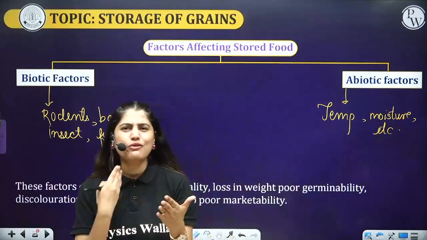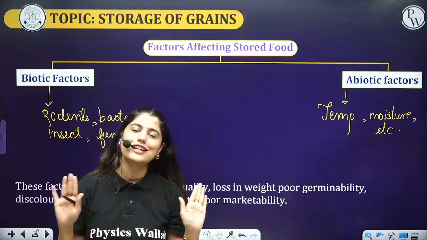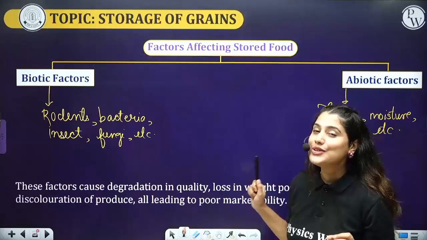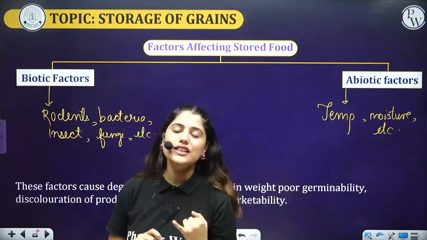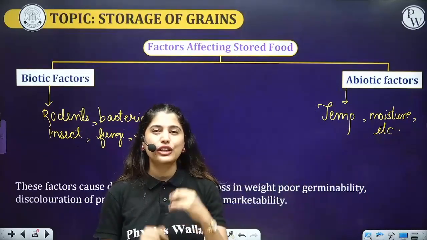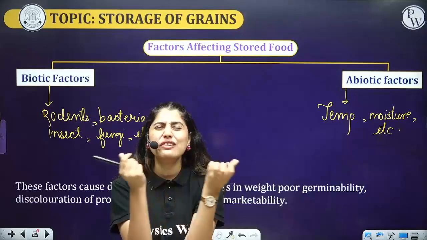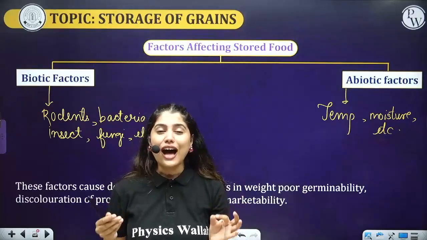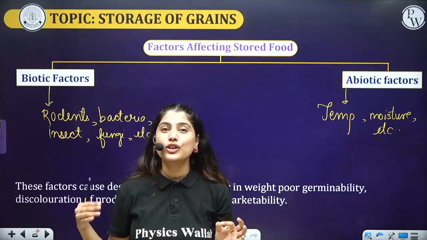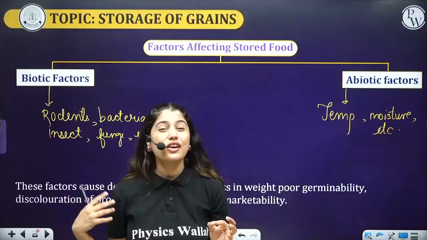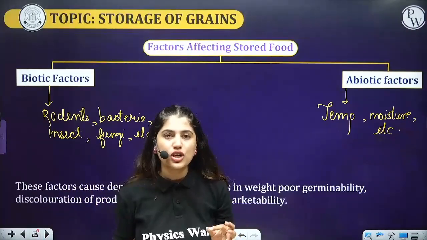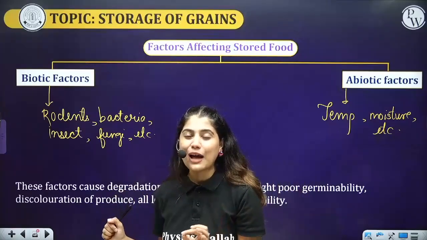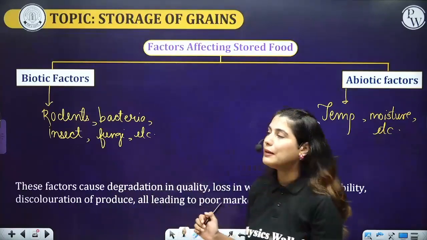Why do we want them to be perfectly stored? Now I'll tell you why to do it very carefully, because if you don't store them carefully, they will become hollow, they will become very light, and their color will fade. If you are not going to store them properly, they will be unfit for human consumption. They will be damaged, you won't be able to consume them, and they will become light.